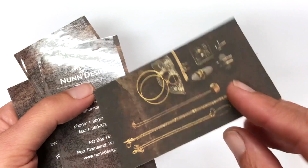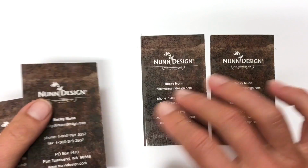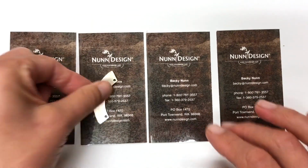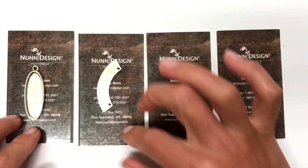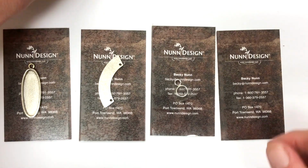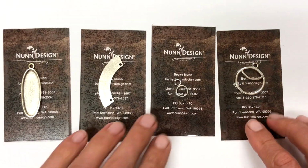Now that I have the tape on the back of these, I applied a little bit of tape onto some business cards. This allows me to place my cards onto the work surface and then put my various bezels onto each of the cards, and this makes it easy for me to pick up the pieces and move them around without disturbing the resin. Go ahead and place your cards down, put on your little pieces that you just covered the backs of with tape, and then these are ready to go.